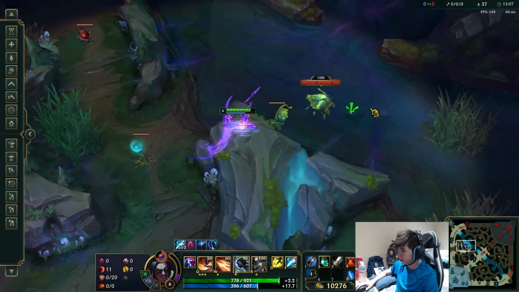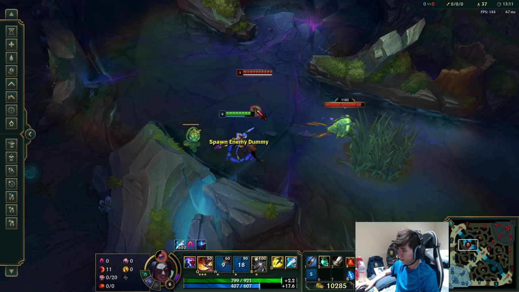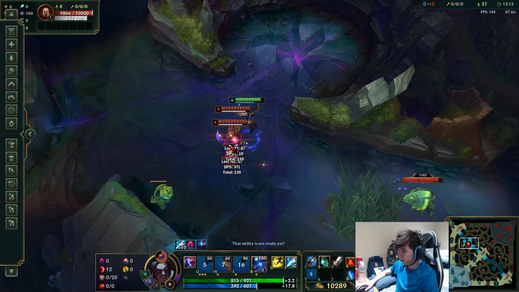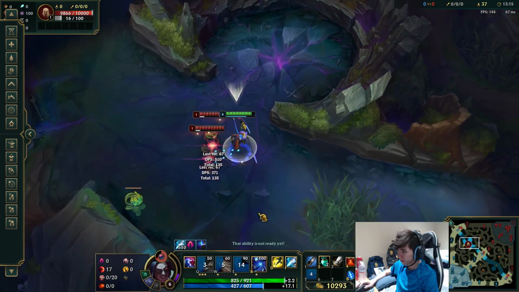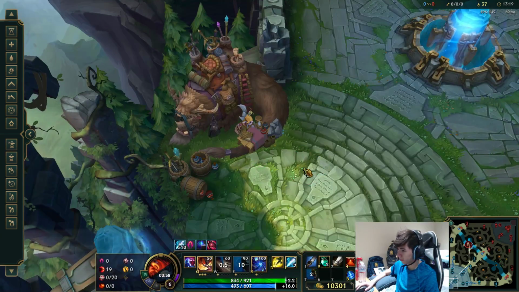See, and then you do this. Scuttle's pretty hard for Kayn to do unless you have, what do we call it, form. But once you have form, it's pretty easy, I think. So look at that, you get your form like this.